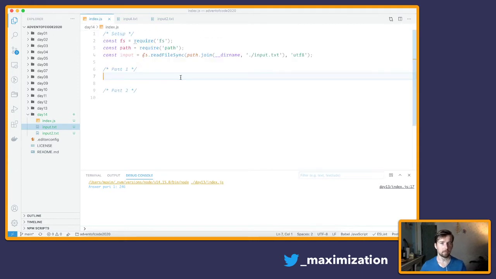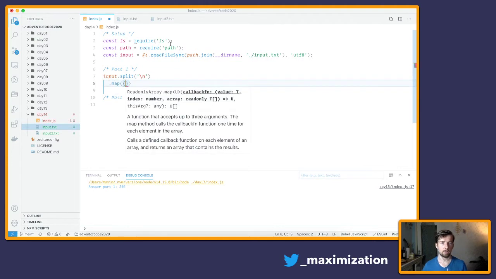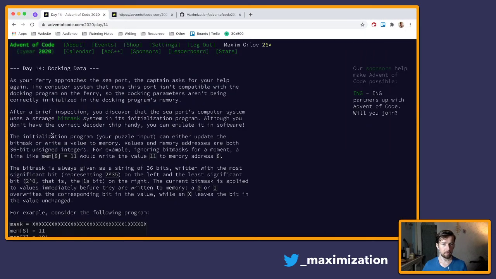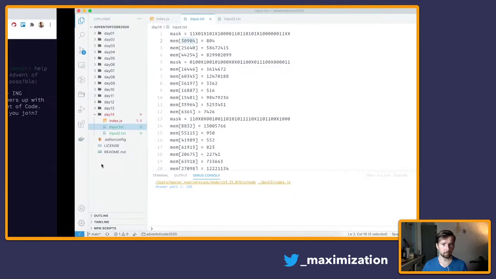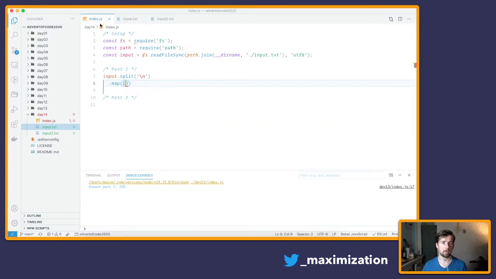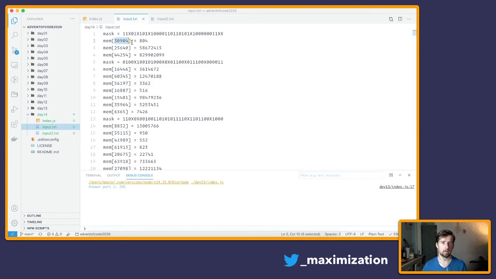Okay, let's do that. So input split by new line, and then each element we map as well, which is going to be our line. What do we call the line? So the entire thing is the init program, and each line is an instruction. Let's just stick with instruction. And the instruction is going to be an array with the first element being the, so I need to split it.